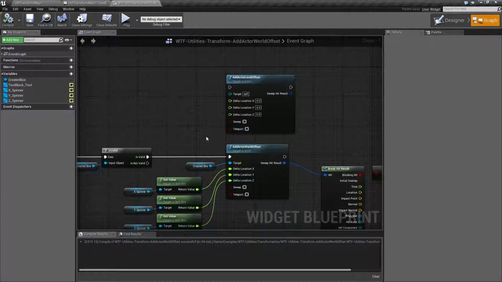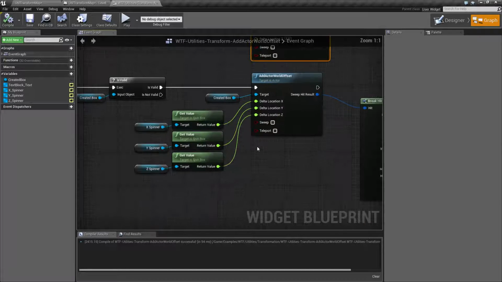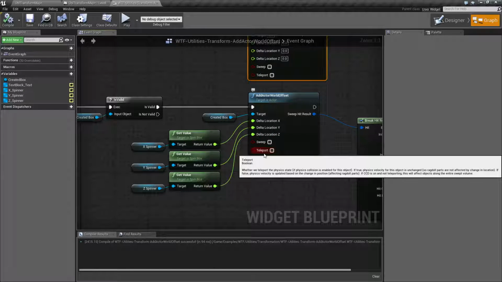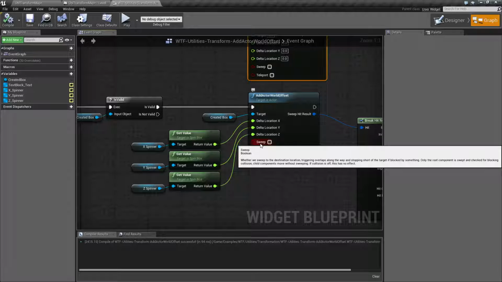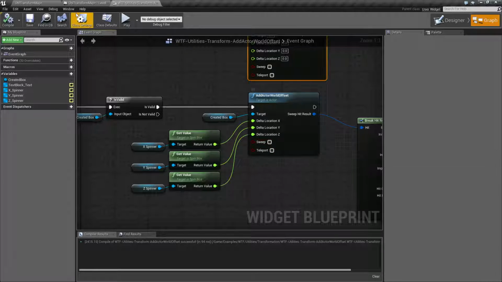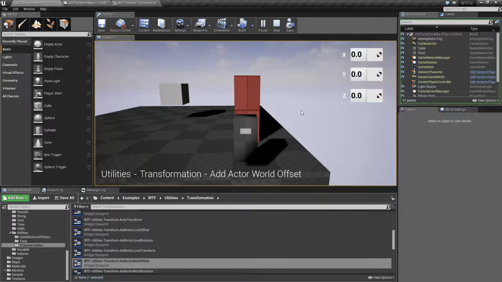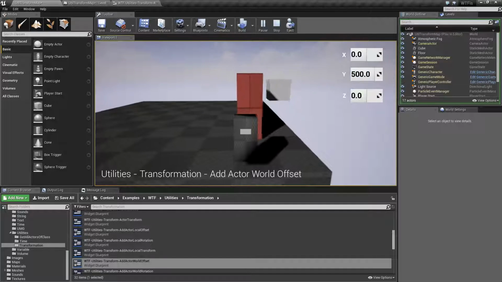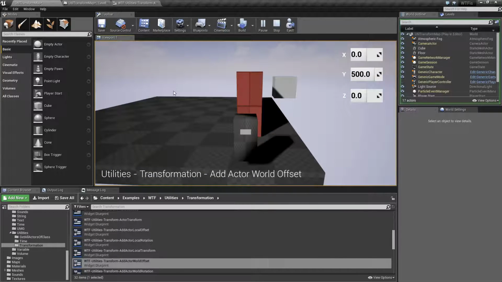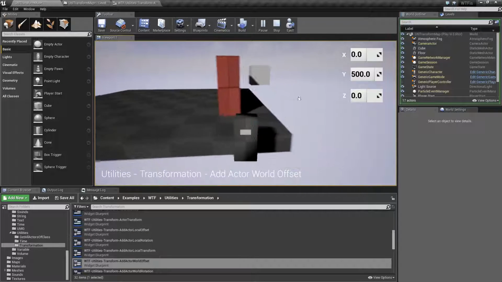Now to look at our nodes that we have added into here, it's pretty simple. We have sweep and teleport. Sweep is basically, hey, are we going to hit something or are we going to trigger something? Yes or no? I want to. So let me go ahead and run this. Let me say move 500 over. And it's going to basically, whoops, let's type it in and hit enter. And you're going to see it moved. It basically instantly moved from here to here by adding 500.